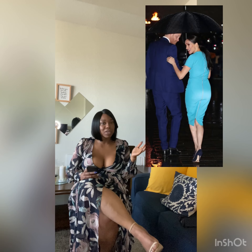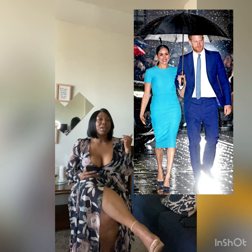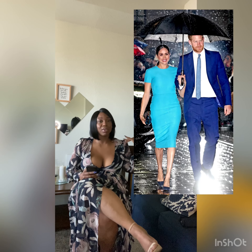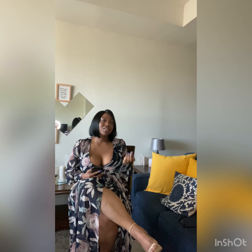The first picture is Meghan Markle in a blue dress by Victoria Beckham. She attended the Endeavor Awards in Britain in this dress with Prince Harry. The most famous picture you'll see of her in this dress is with Prince Harry in the rain, him holding the umbrella, taking such good care of this woman. The reason this is a miss for Meghan's body type is because of the broad shoulders — it goes straight across with no defined neckline, it's just straight and square. So with Meghan having a wider upper body, it drew attention to that and widened her. Overall the look was great, but for her body type, this would actually be a miss.